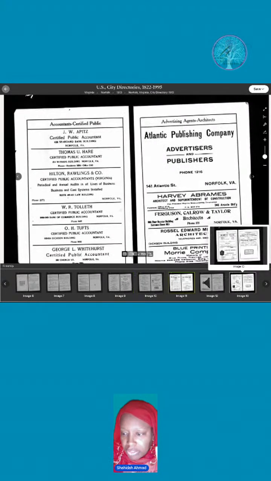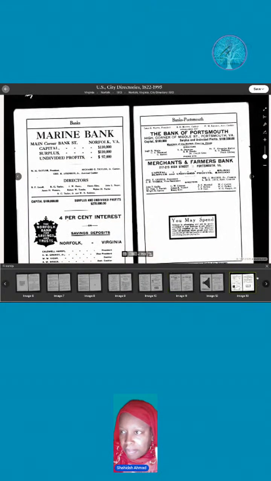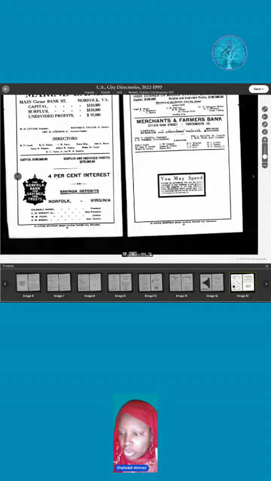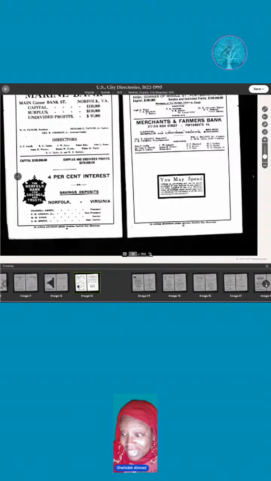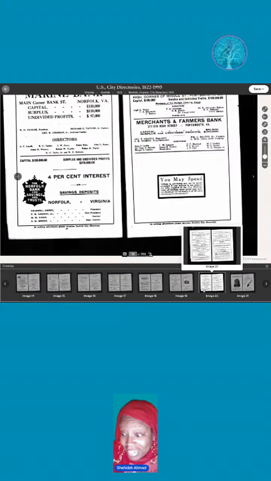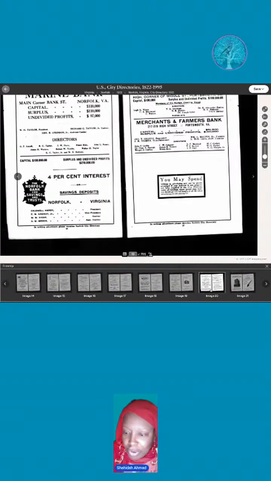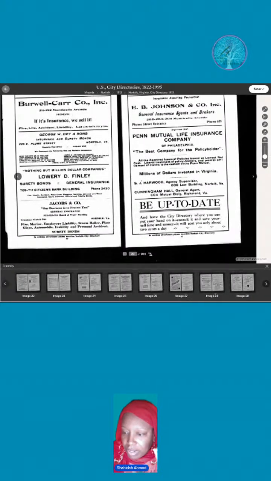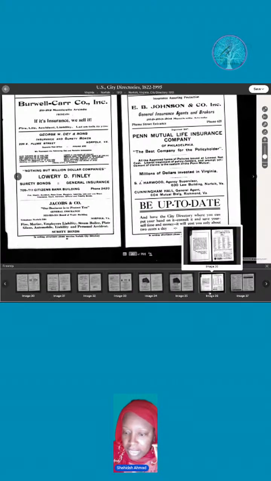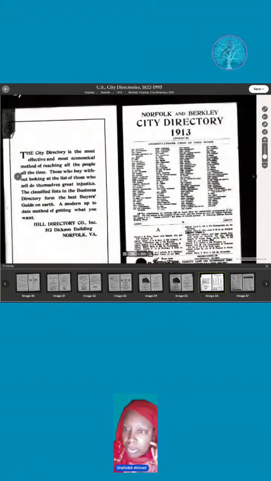I just want to make sure. Page 13 corresponds to page 27, right? So just because it says 69 in the index, you don't want to miss it. I'm almost there.